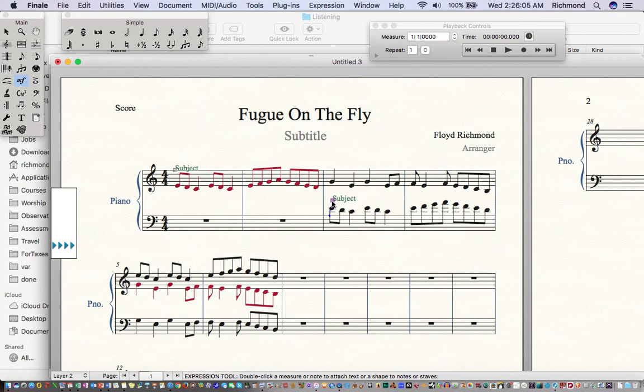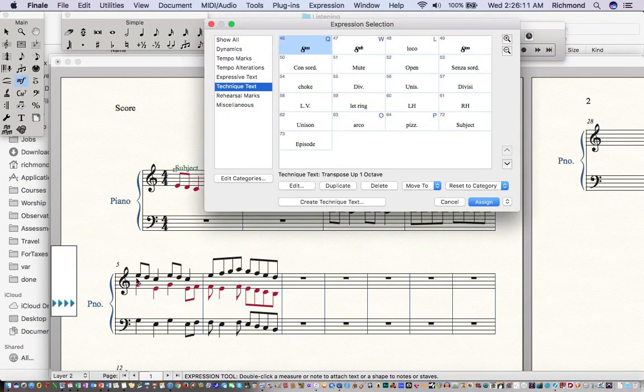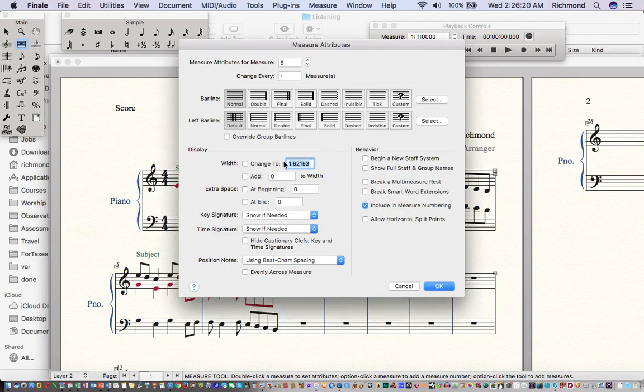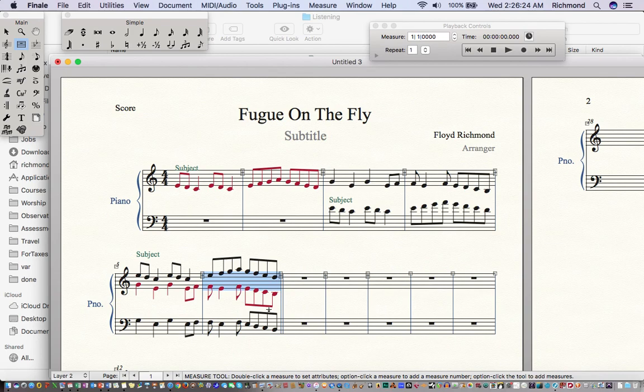By the way, so far we've got no episodes whatsoever, right? And then here also we have the subject. And this time it will be in the upper voice. Yep. And now I have finished composing the exposition of my fugue. This is not a glorious fugue, this is just quick and dirty for the sake of illustration. Let's see what it sounds like.